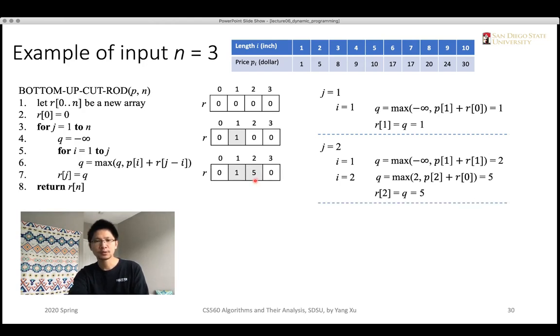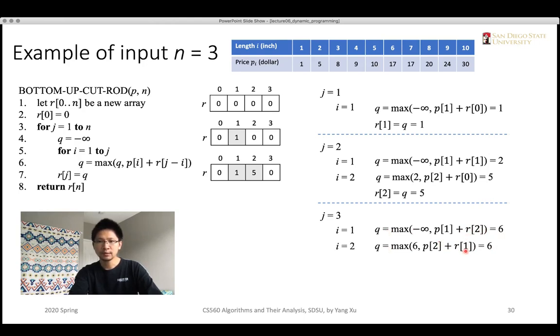Okay? So into the final iteration, the third iteration of the j loop, we will have j equals 3. For the internal i for loop, we will have 3 iterations for i equals 1 to 2 to 3. For the first i iteration, we need to look at R2, which is already solved in the previous j iteration. That's why q equals 6.